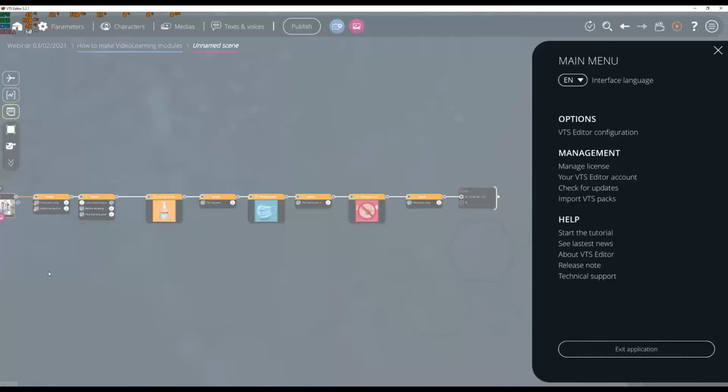To help those businesses continue to thrive and to be able to still create using VTS Editor, we decided to come out with the bronze and silver packages to ensure that the ones that can't afford the higher packages can still create their own e-learning, video learning, and continue to do business. So hopefully that will help.